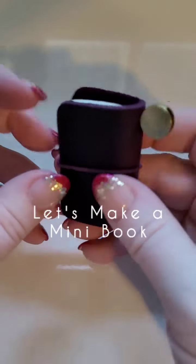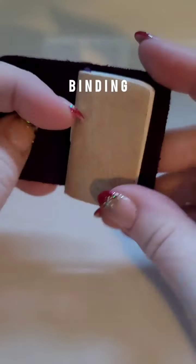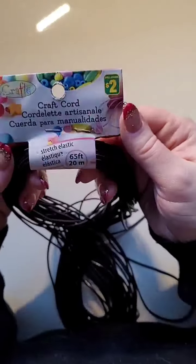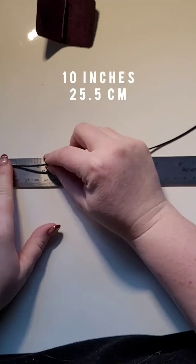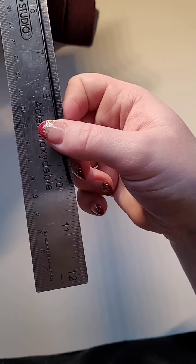We are on part 4 of making a mini book, and I'm going to show you how to bind the cover using elastic and beads. You'll need an elastic cord around 10 inches or 25.5 centimeters. Make sure you pause here to see the order that we'll be threading the elastic.